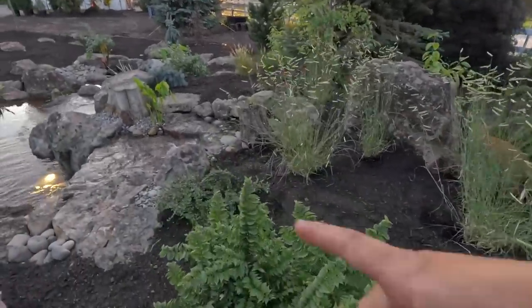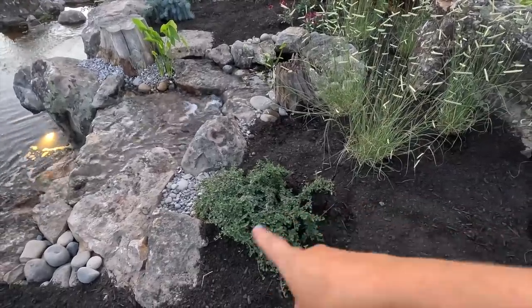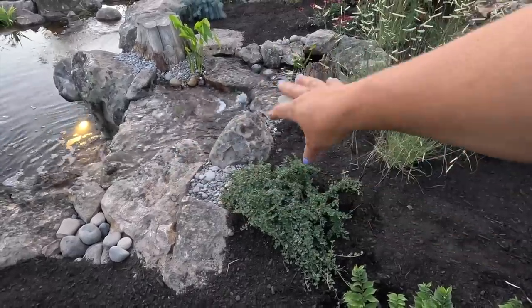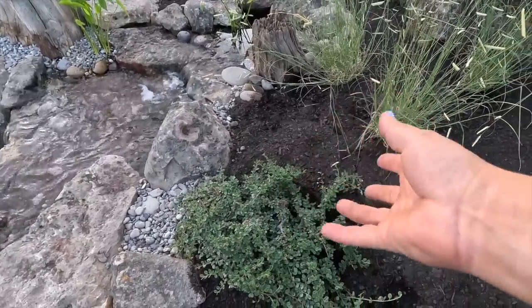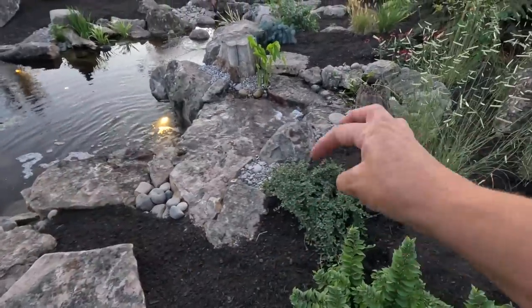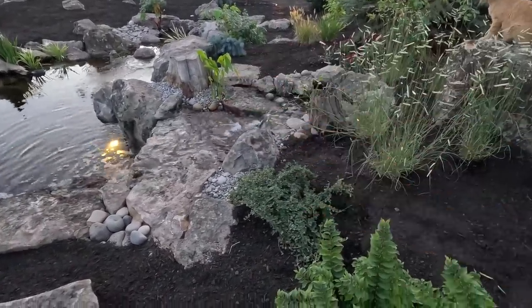I do have a Little Dipper cotoneaster right here, which I think will grow 2 to 4 feet wide, and stays very short, like 6 to 12 inches tall. I just wanted something to barely hug the top of these rocks, and it gets little white flowers in the spring followed by red berries. So I think that'll be a sweet little accent, and I want to do a whole lot more of that around the rocks. Just little things hugging and softening some of the edges.